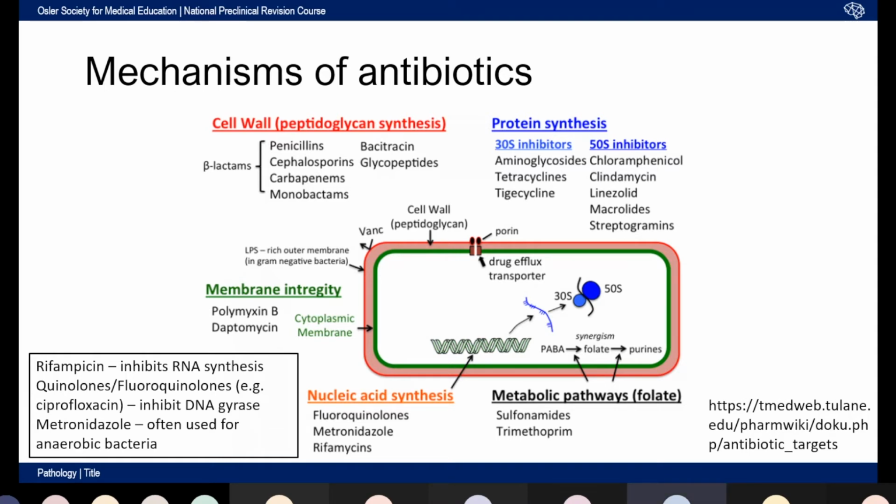And something to think about is there's synergism between antibiotics. So if two antibiotics have different mechanisms, then they can sometimes be used together synergistically, so enhancing the effect of the other. So for example, you could use a cell wall and a protein synthesis combo, and often a bactericidal and a static antibiotic will be combined. And this synergism from the start of antibiotic therapy can sometimes help to reduce the emergence of resistance.